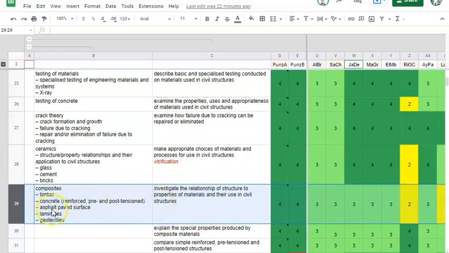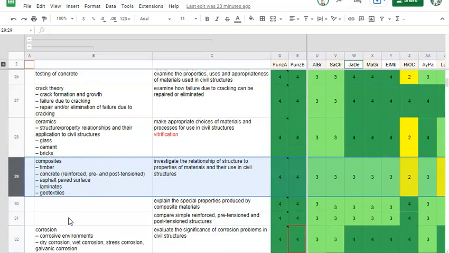Okay, asphalt. We talked about asphalt in some detail in Google Classroom. It's getting into the personal public transport aspect, building roads, right? To me, even though that's a civil thing, it's kind of on the borderline. Asphalt is a really important engineering material. We've talked about the properties that make it a good engineering material. We also talked about how it's the most recycled engineering material. We talked about laminates, and we're going to talk about laminates a lot more when we get to aeronautical, where we learn about GLARE and other FMLs, metal matrix composites and those sorts of things.